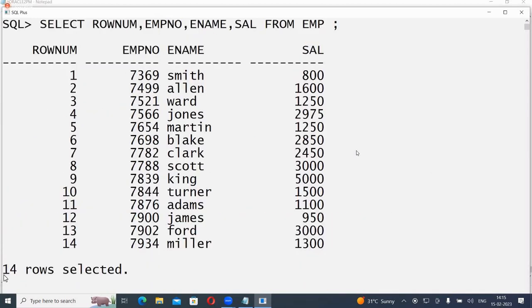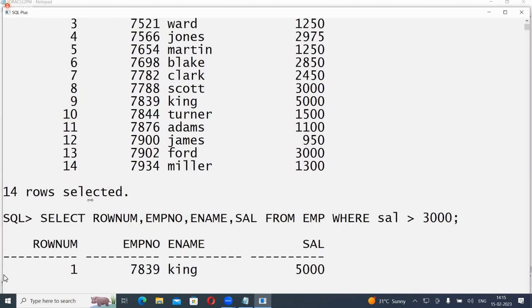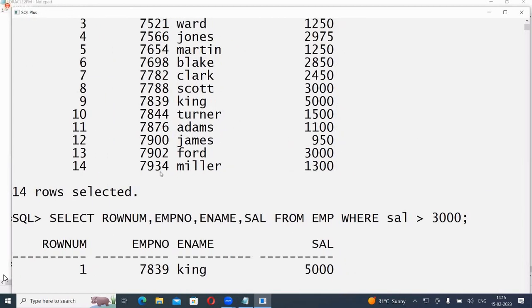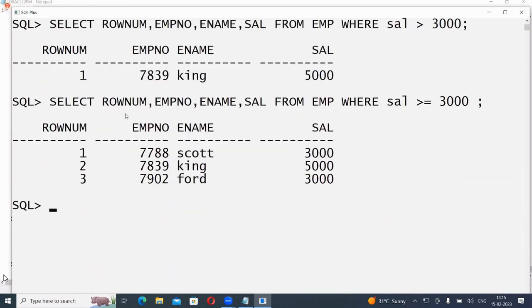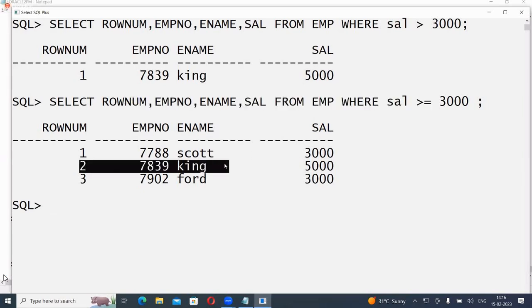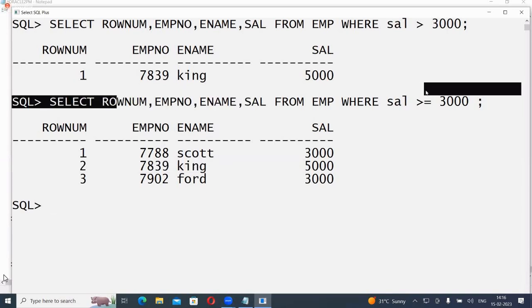Because the first query returns 14 rows, in that the KING record row number is 9. But this query returns 3 rows, in that the KING record row number is 2. So if the query output changes, ROWNUM also changes. ROWNUM is not based on the table, it is based on the output, the number of rows returned by the query.